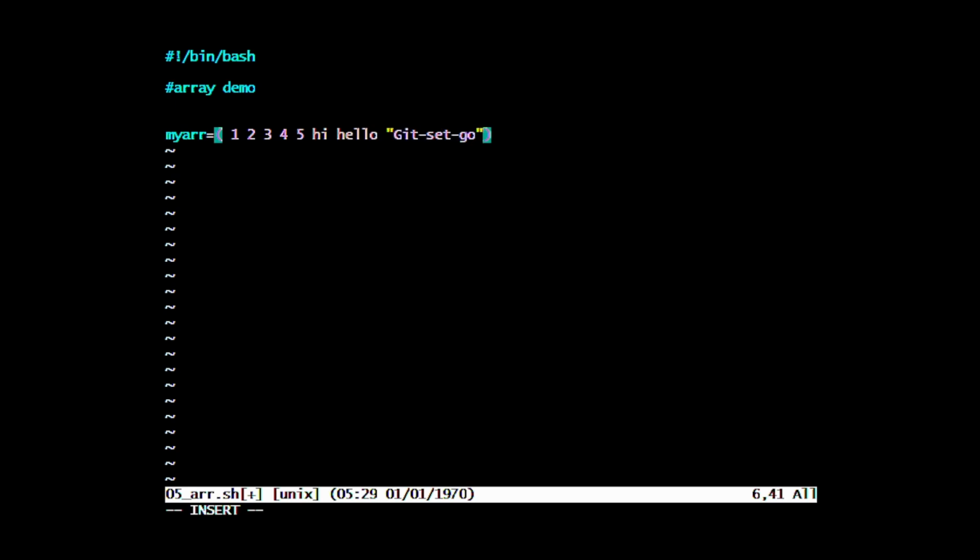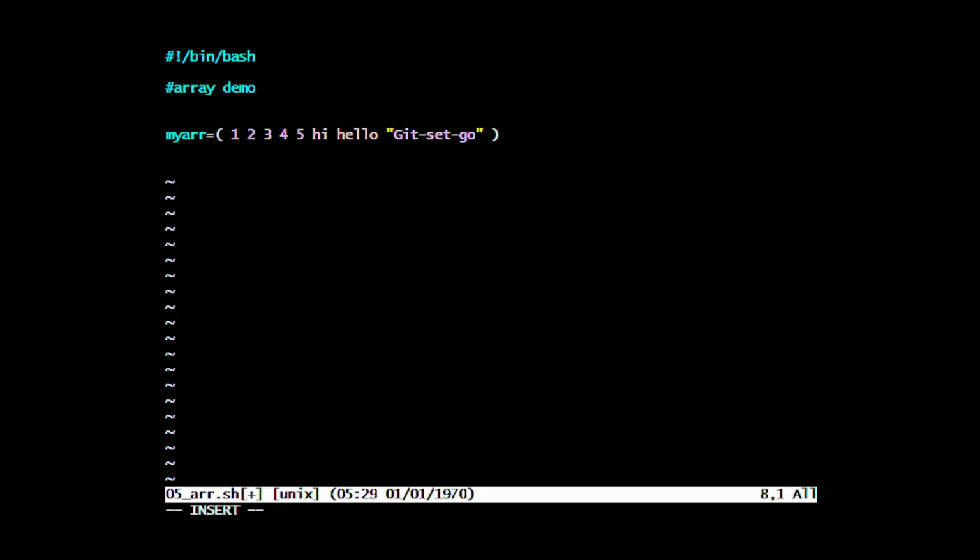See, there are multiple things here. Unlike in Java, where arrays contain only one type of data, as there is no concept of data types here, you can add any type of data. See, these are integers, these are single strings, and if you want to add multiple strings, you should use quotation marks. Okay. Now I have declared an array here.